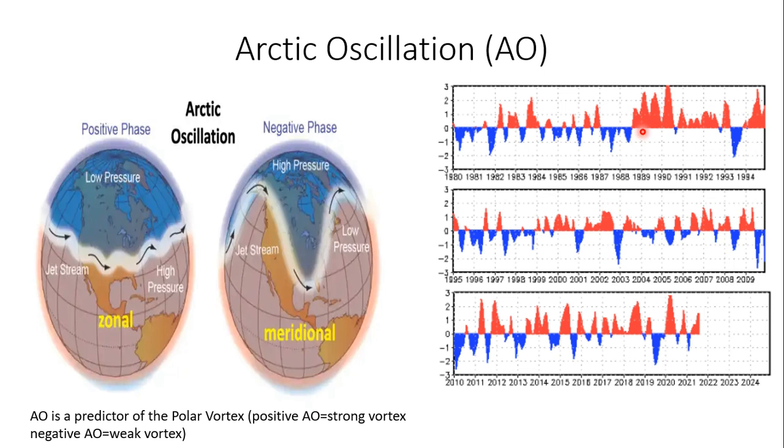You can see the late 80s into the early 90s were dominated by a very strongly positive AO. Even the mid-90s, 94 to 95, strongly positive. And then look at some of these amplitudes. The winter of 2020 had a strongly positive AO. The blue spikes indicate much below normal. One of the more infamous events of a negative AO occurred during 2009, 2010. There was just record amplitude negative AO in that particular time frame.